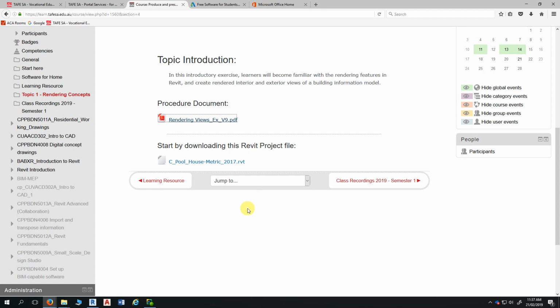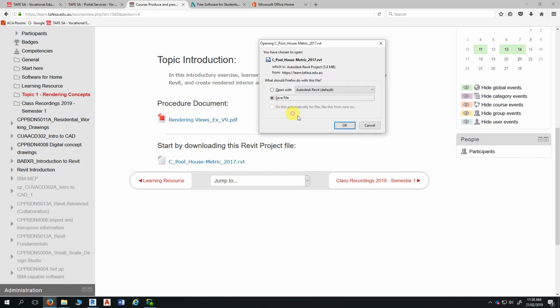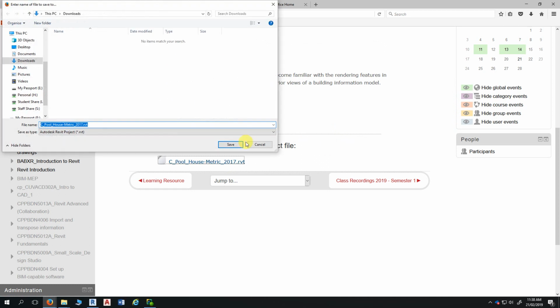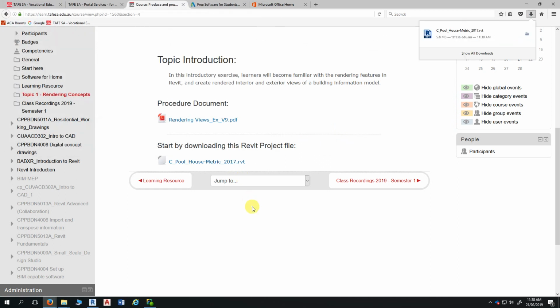I'll just get started, and I'll just show you one of the minor changes that I've discovered. All right. When you start it, you know how you're supposed to save, and you say do 2 for the things. It's giving you a different dialog box there. Okay, I'll just save this to downloads.